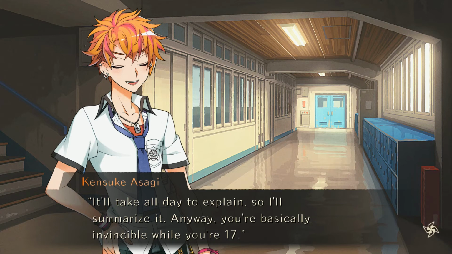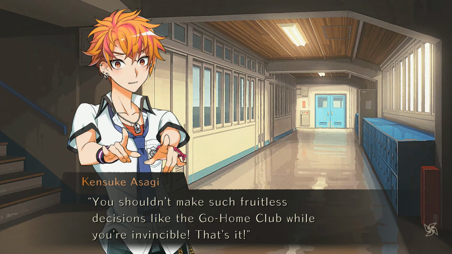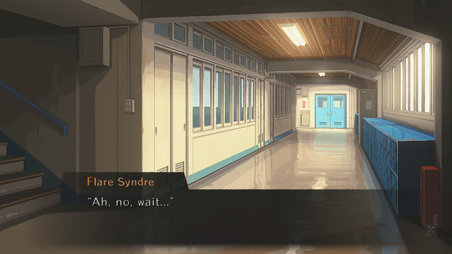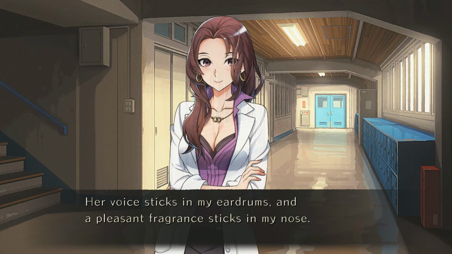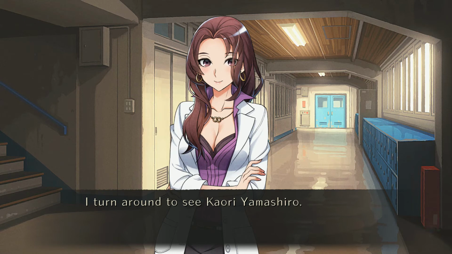What is this kid on about? No, wait. Kensuke reaches for the door. Wandering new kid. I turn around and, yep.